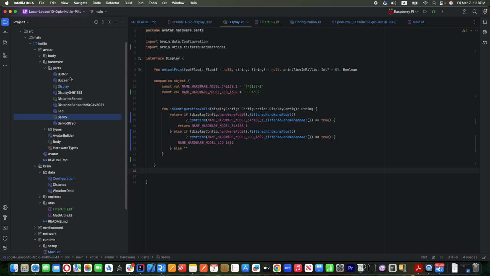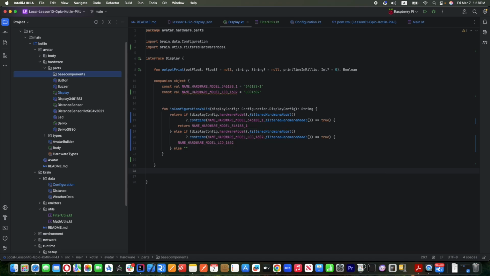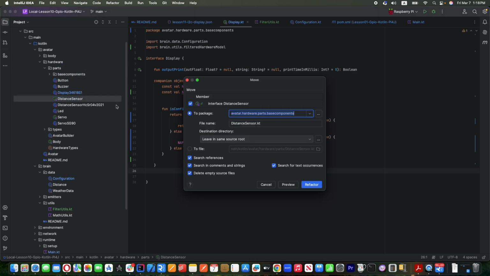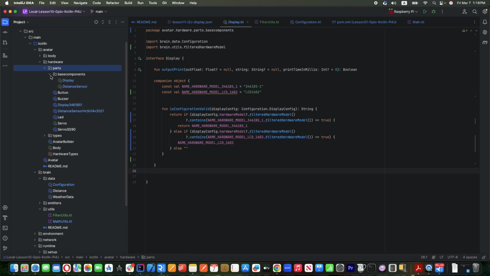So let's make this package more structured and add another package like base components, and move the display here, refactor it, distance sensor the same, and server the same. Okay, perfect.